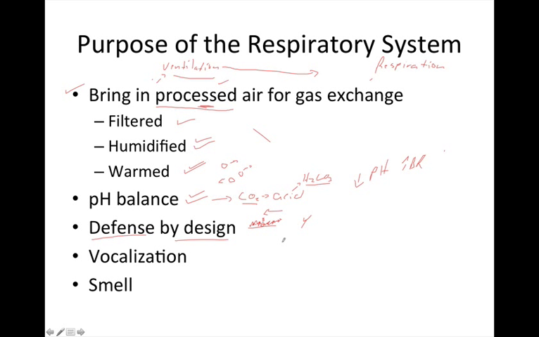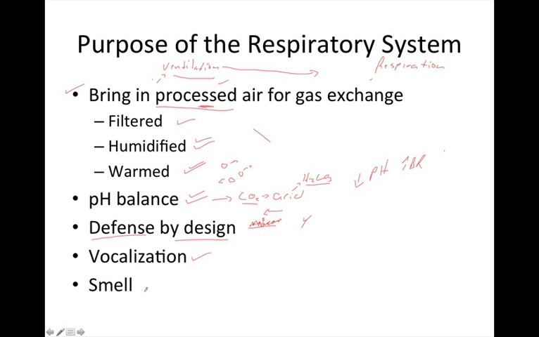Another secondary function of the respiratory system is vocalization. That's what our larynx, i.e. our voice box, is for, and we'll cover that in a little bit. There are vocal cords that we can change the position and tension of to create audible buzzing sounds, and then we manipulate those into an audible form of language. Obviously we need air to pass by those vocal cords, and that's why the larynx is connected to, or part of, the respiratory system.